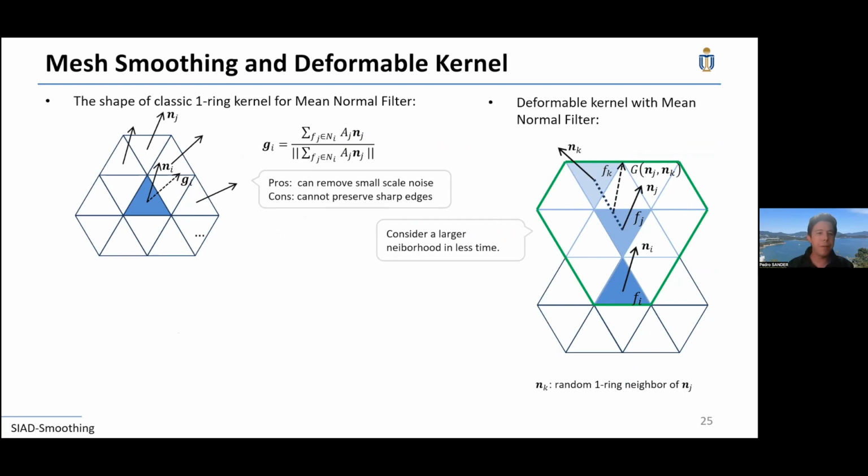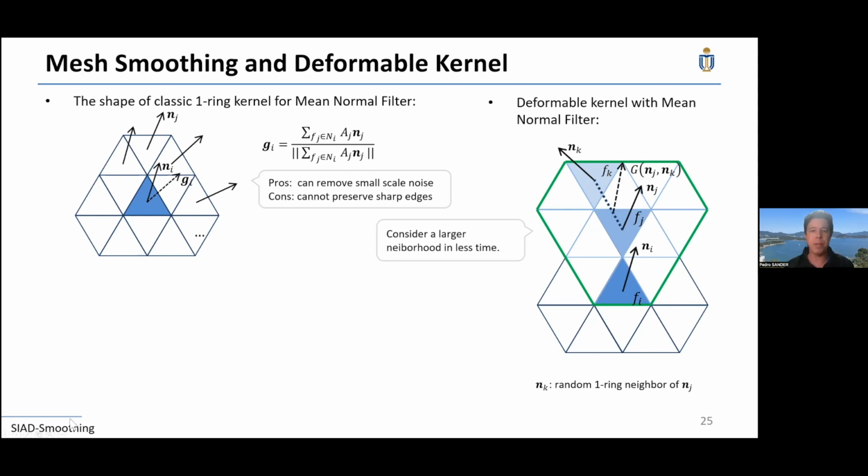So we first considered the mean normal filter. And the basic idea here is to traverse the one ring neighborhood of each face to get a mean neighborhood normal. Okay, so that's GI over there. But this approach not only removes the small scale noise, but also important edges, right, or important creases. So to overcome this, we explored the idea of a deformable kernel that considers a wider neighborhood. And by considering a range of 2 ring neighbors, we have a bit more flexibility in adjusting the overall shape. Okay, so the way that this can be accomplished is while traversing each neighbor Fj of our face Fi, we interpolate the face normal of Fj with the normal of one of its neighbors.